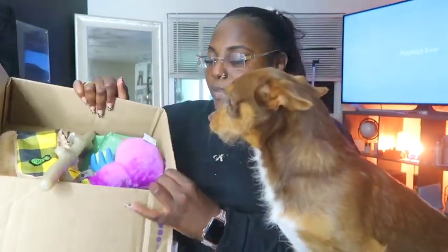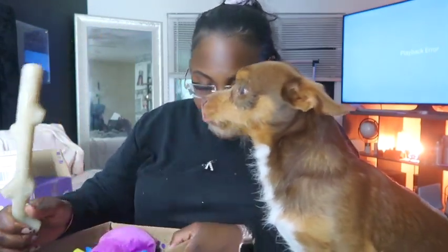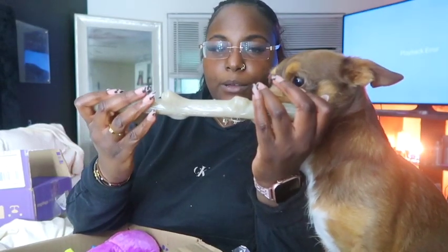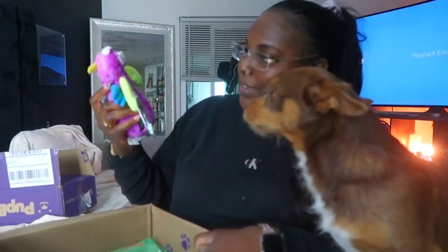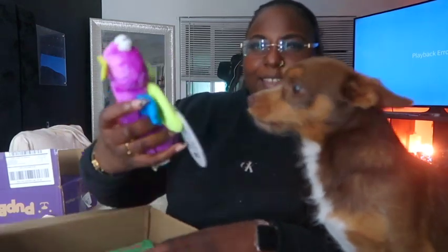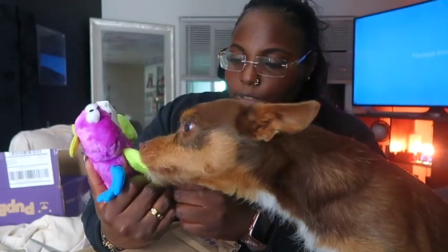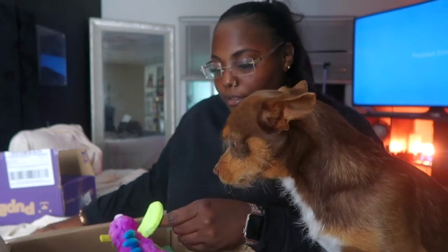Let's get right into February's box items. We have this thing here — not sure what this is because Teddy stole the insert — but it was some type of bone chew thing. Then, oh, how cute — it's a dragonfly toy! Does it squeak? Oh my lord, it squeaks. It's one of those chew guard toys, so let's cut it open because someone's anxious to get it.